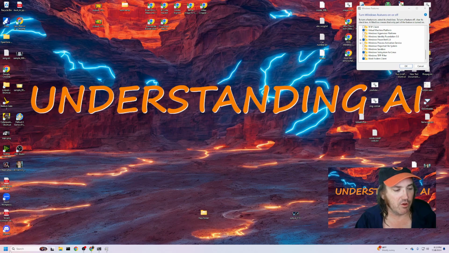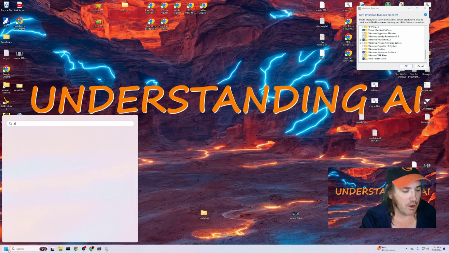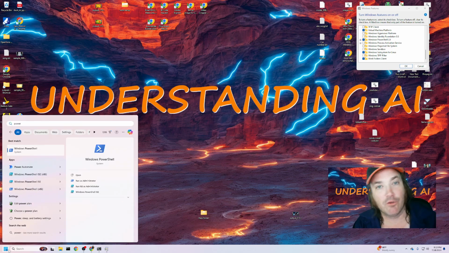You can do a lot more with it. You can actually program your Windows environment with it. You can do incredible stuff through it. So what we want it for, though, is to control our Windows Subsystem for Linux.